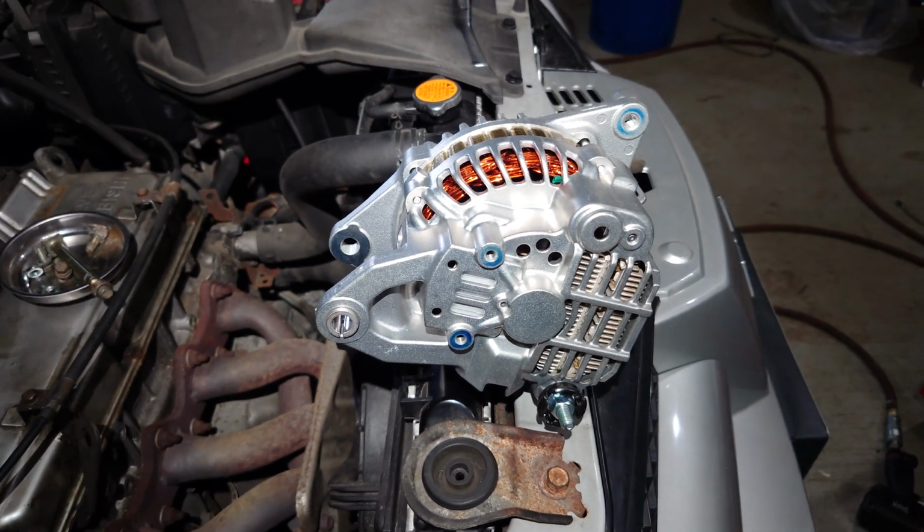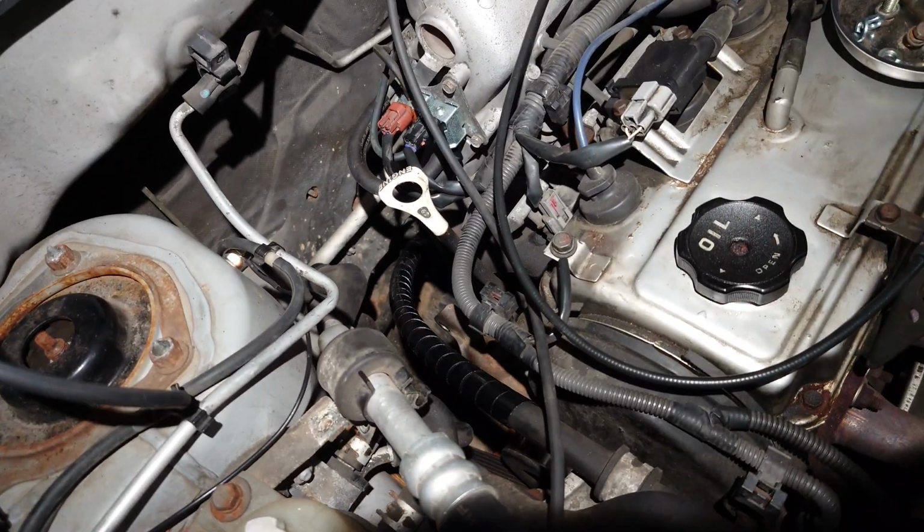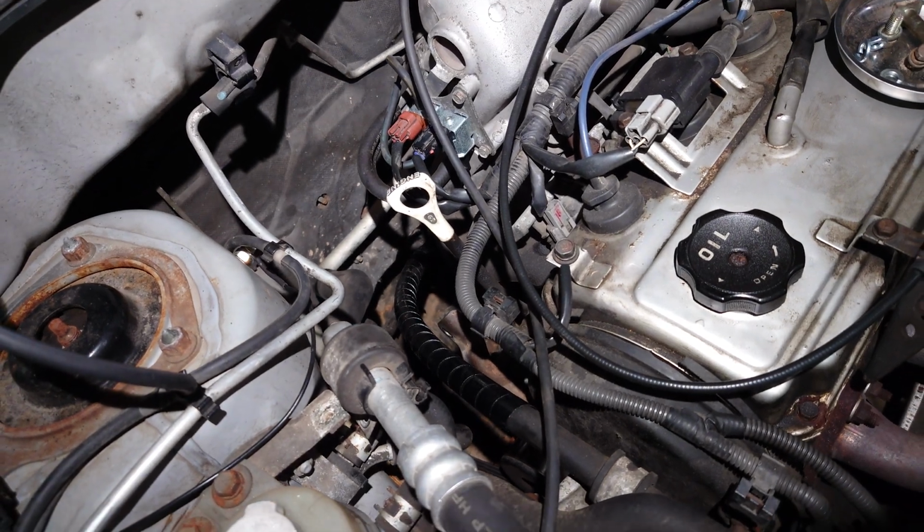We got our shiny new replacement alternator here, and we're going to shove it back down where it belongs and hook this bad boy back up.